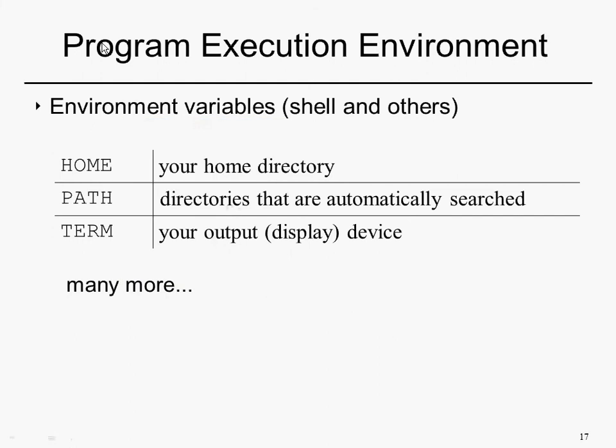Okay, so let's talk about the program execution environment. When you're running within the shell, and actually by extension of the programs that you started from the shell, there are certain types of variables that are available to that shell, but also to other running programs. And these are called environment variables.